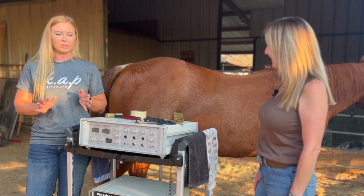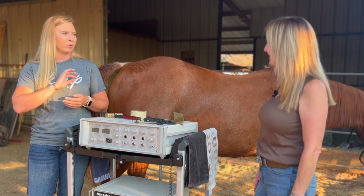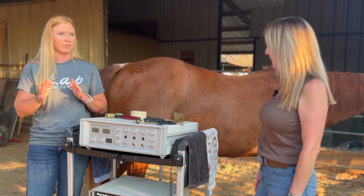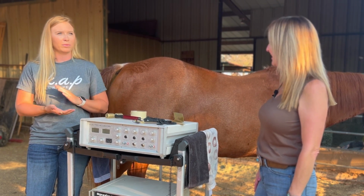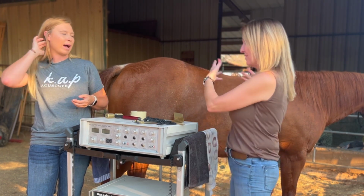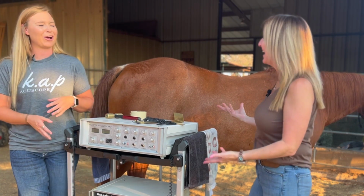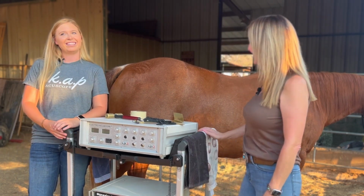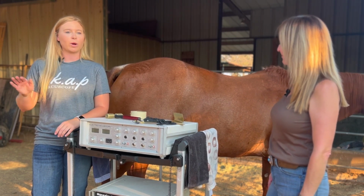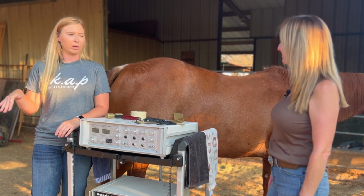The best way I explain it is the Acuscope is the one that opens up and reads the tissue and starts your healing, and then the Myopulse comes behind and it's kind of like your feel good. They both work on the cells. They both open the cells and help with the cellular dysfunction. They complement each other. The Acuscope is a square waveform of the body, and the Myopulse is your sloping waveform.